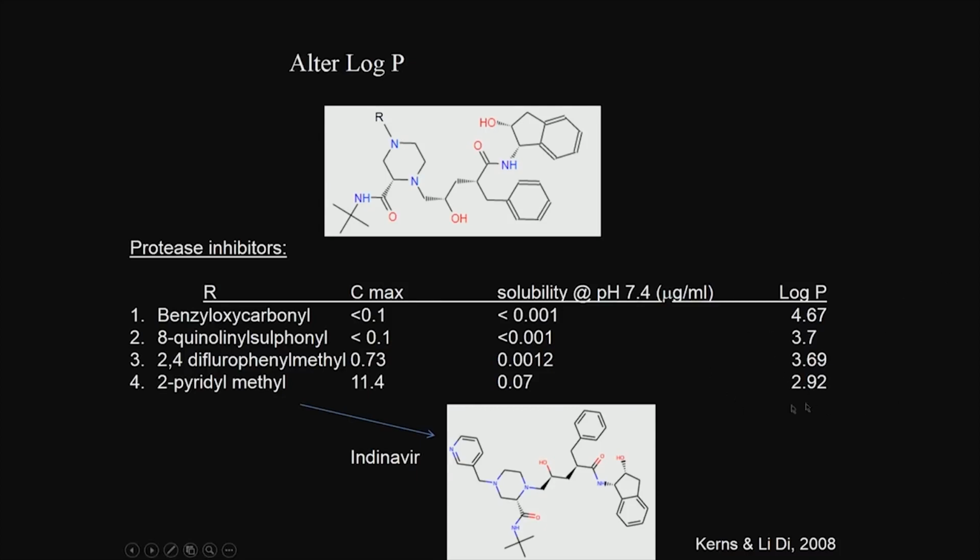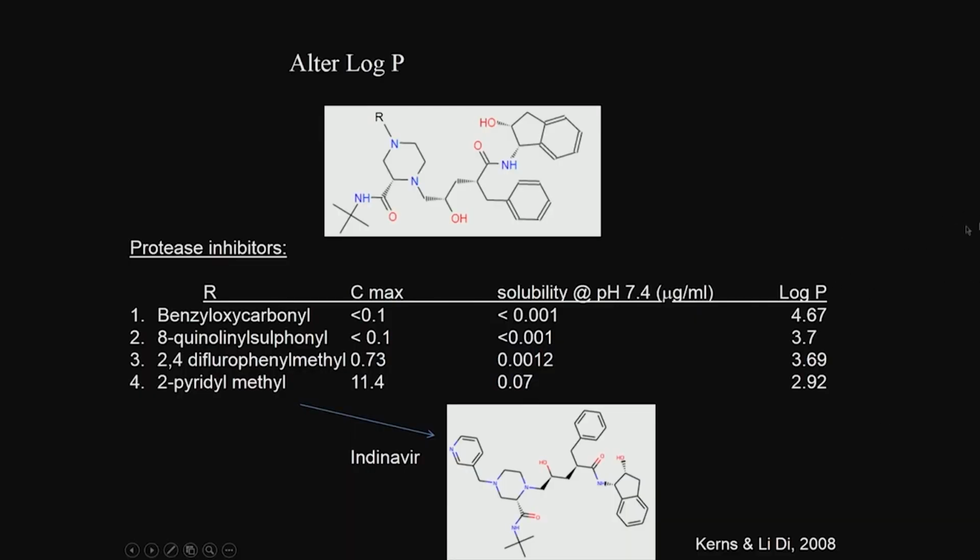Of course, it may affect the permeability. We are not talking about that, but we are just looking at solubility. That is why in drug discovery, many parameters or features are going to be contradicting each other. It is not just that you change one and achieve your goal. When you change one and make it favorable, something else could become unfavorable, as you can see in this particular example. The log P decreases, so the solubility increases, but we do not know about the permeability of this particular change.